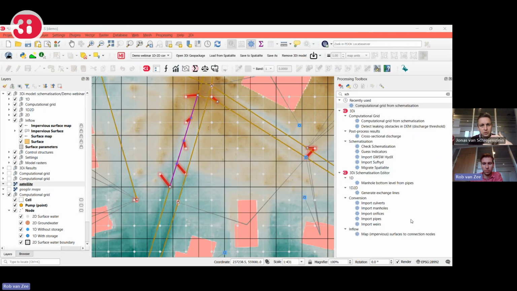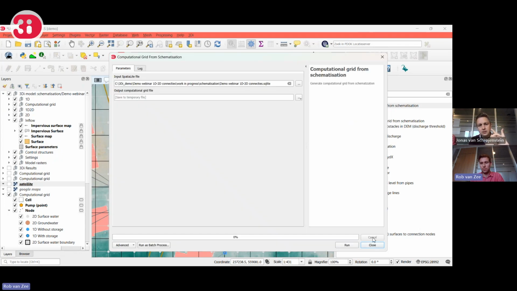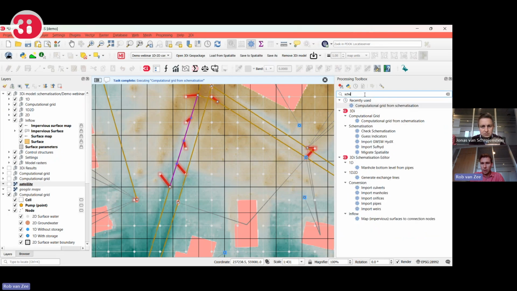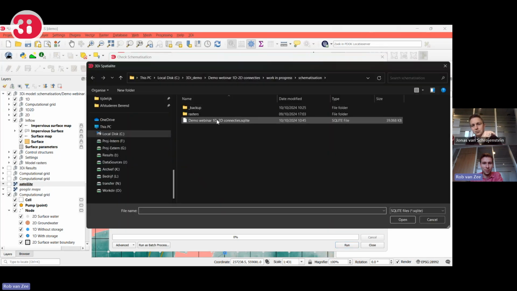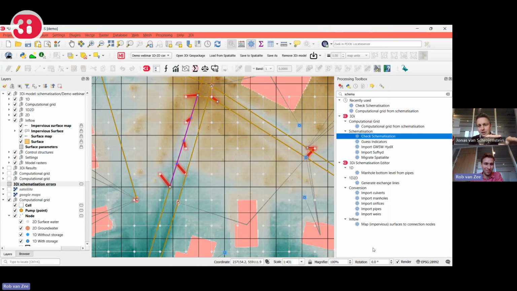This kind of thing you cannot run a simulation on. But if you have, for example, warnings or info messages, then it adds it somewhere in the... Yeah, I clicked the wrong one. Okay. Yes, check schematization. That's the one. Oh, okay. Sorry, I was not looking at what tool you were running. No, me neither. Okay. So, luckily the tools are very fast. So if you can open it. It is opened.